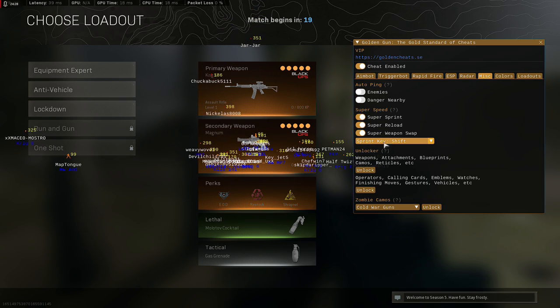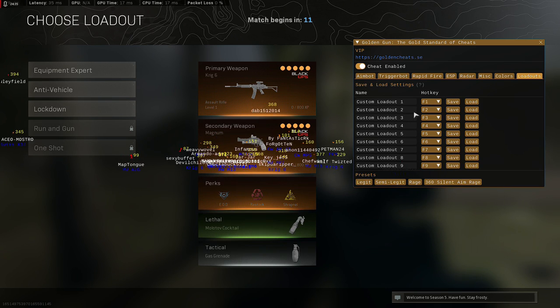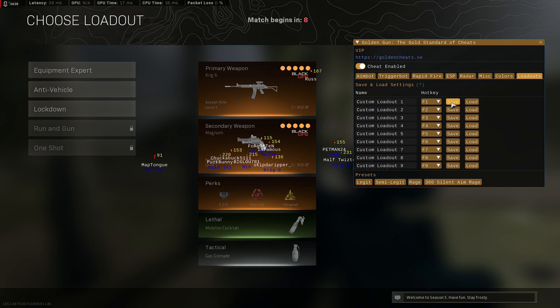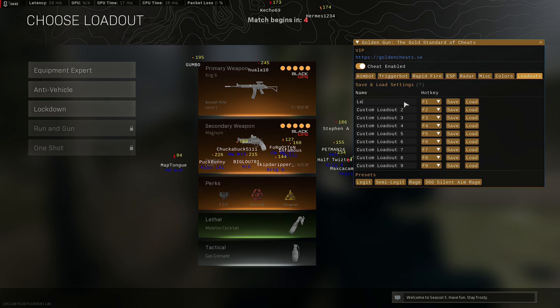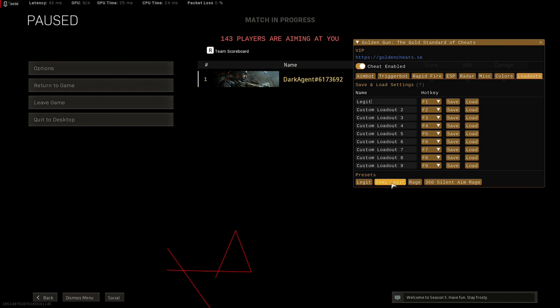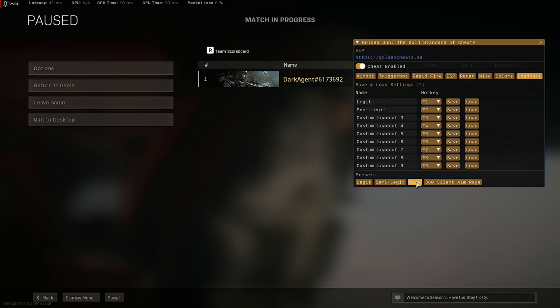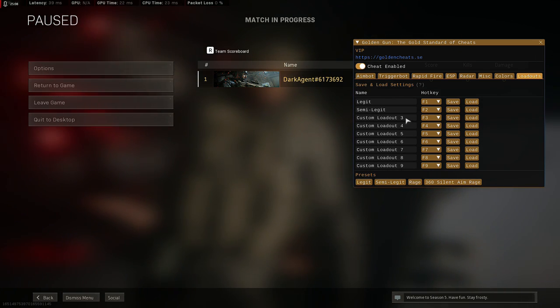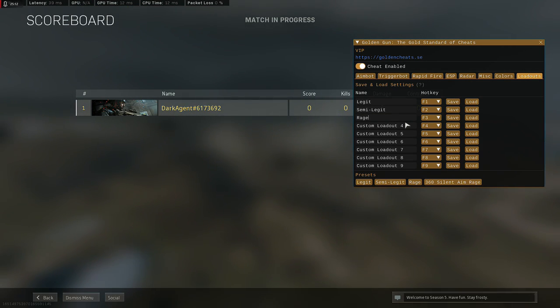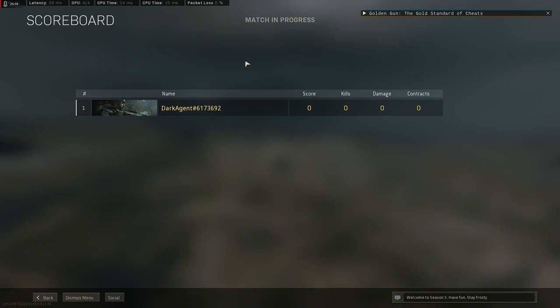As far as the miscellaneous goes, I will bind a key in a minute. We will work on our colors in a minute. I will save this to... we will get our legit settings and save them there, and call this legit. We will then load semi-legit and save it there. And we will take our rage settings and save them there, like this. Just like that. All right, so for the moment, we're going to put this away.